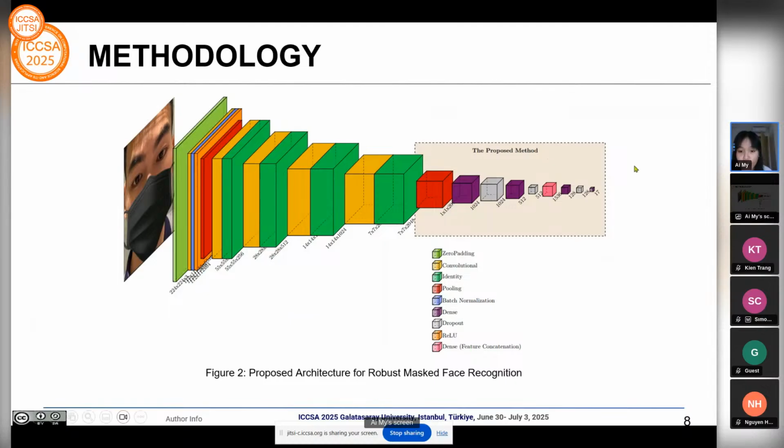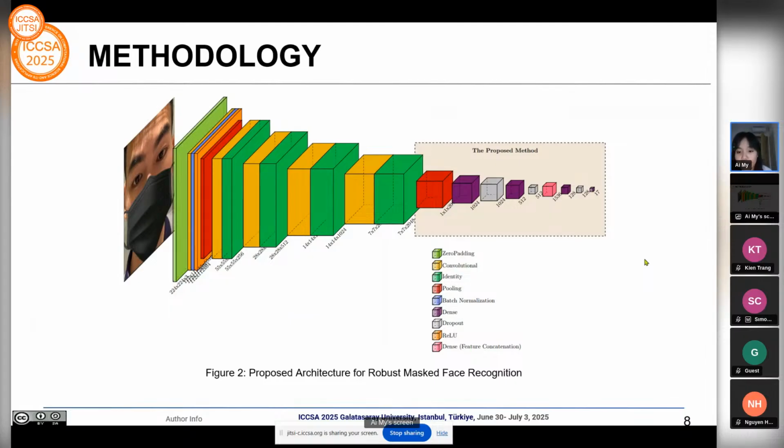In the final stage, we include two dense layers with 1024 and 512 neurons, each followed by L2 regularization and dropout rates of 0.5 and 0.3, respectively. This carefully designed structure ensures that the network learns effectively while remaining generalized. Lastly, we output the result through a softmax classification layer, where the number of units corresponds to the number of identities in the dataset.